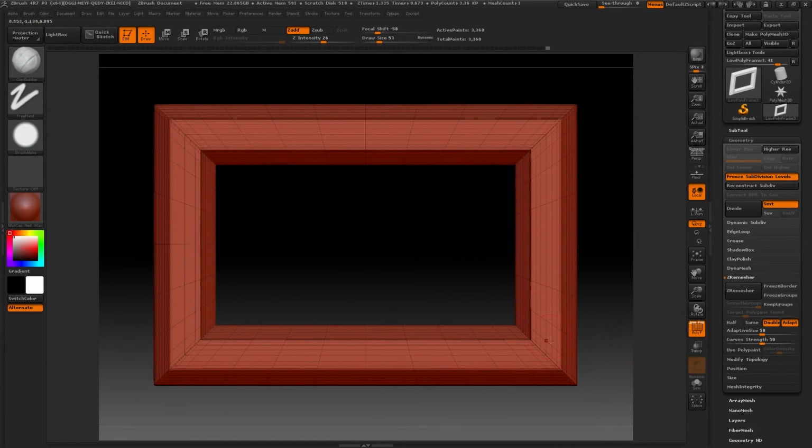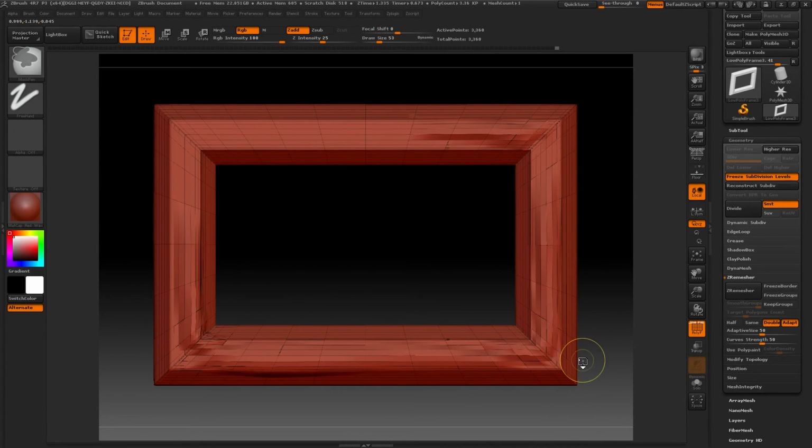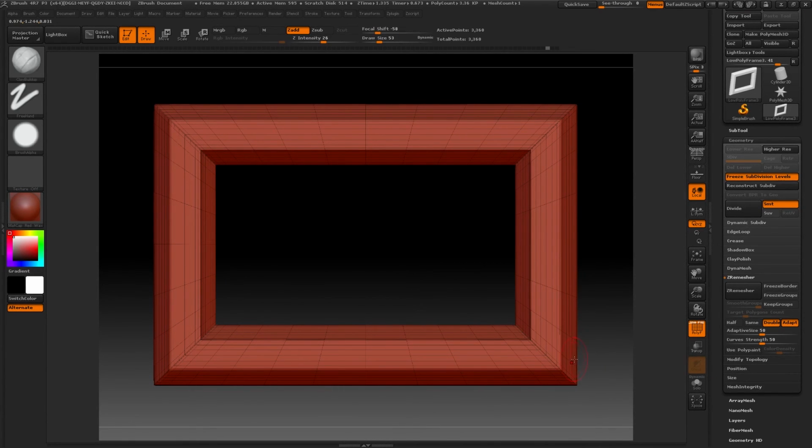So if we were to start sculpting on this right now, you'll notice that it's very strange and faceted because it's trying to work with the long stretched quads that we got from Maya. This is not going to be helpful for sculpting. So we're going to have to, of course, add a lot more vertices so we can sculpt and rearrange this topology so it looks nicer. So let's go to divide. You can try it with smooth on or off. I'm going to try it with smooth on this time.